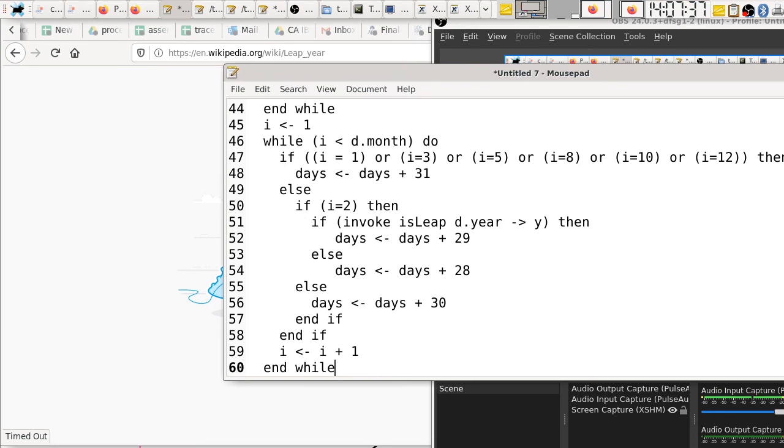Okay, so let's double check the logic here, because after I write a chunk of code, I like to double check and make sure the code does make sense. I is initialized to 1, which is January, and as long as the month is prior to the month that I'm currently in, I'm going to add the number of days for that month. Wait, hold on a second here. So that means we never really have to deal with this case here. Because if the date has December as the month, I will never have to add the number of days of December. Does that make sense to you?